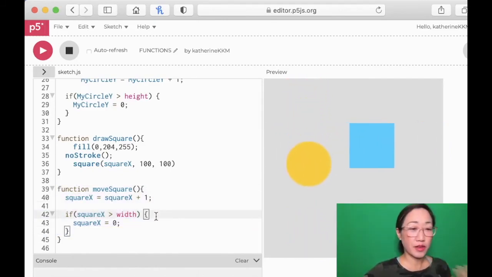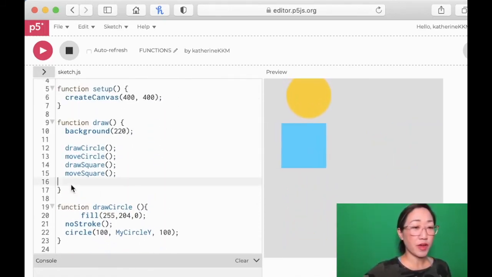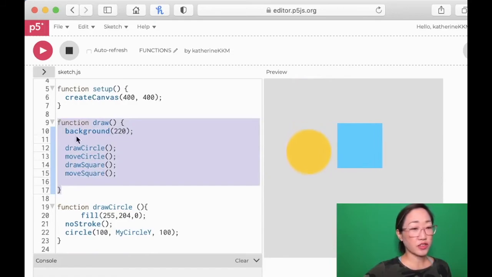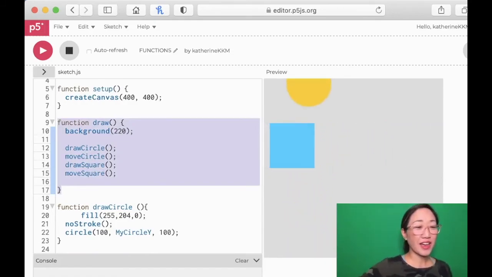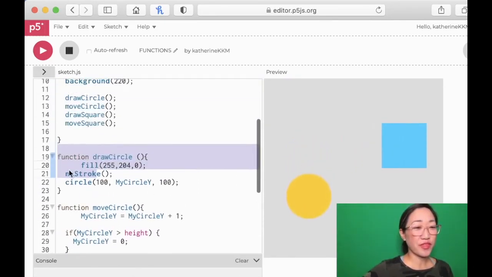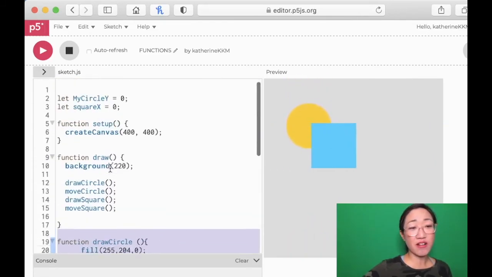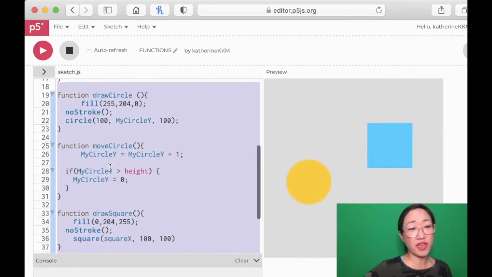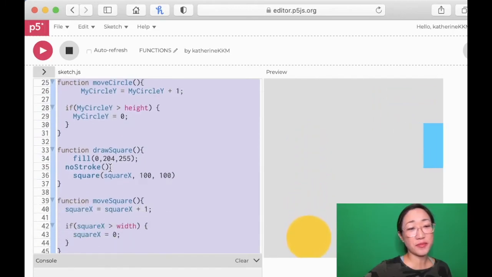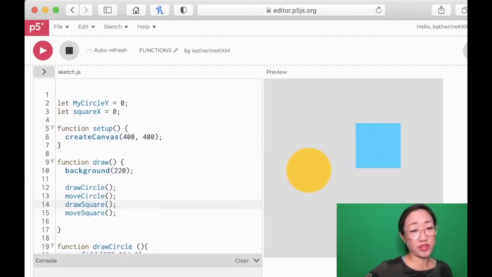So this is really great because you can imagine my function draw is rather neat and compact, and all of the other functions that animate both the circle and the square are down below. And I can change those functions, for example, if I wanted to.